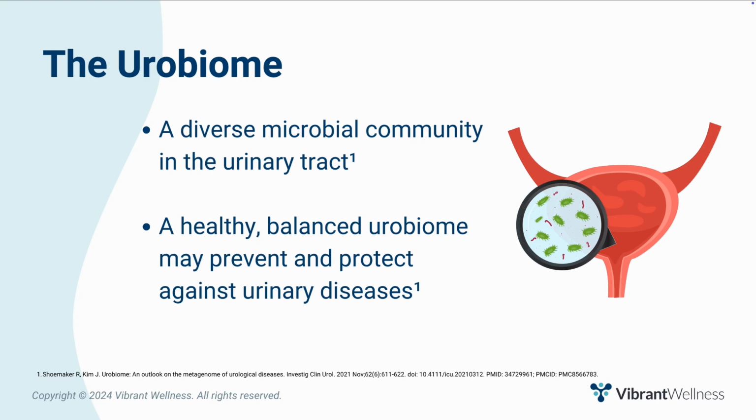It was previously believed that urine was a sterile substance. However, new research indicates that urine contains a host of microorganisms. In fact, the diverse community of microbes living in the lower urinary tract is called the urobiome. A healthy urobiome may prevent and protect against various urinary diseases, including bladder cancer, benign prostatic hyperplasia, overactive bladder syndrome, interstitial cystitis, and, of course, urinary tract infections.